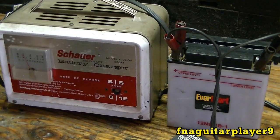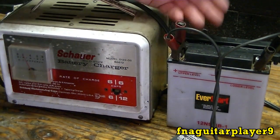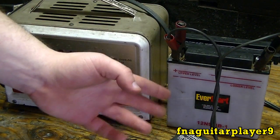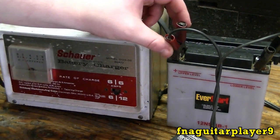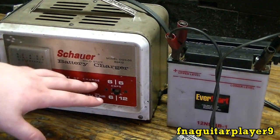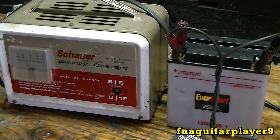Also be sure to charge batteries in a well-ventilated area. It's best to leave the caps off too because it'll bubble a lot — what that bubbling is is electrolysis, water making hydrogen. Hydrogen gas is very flammable, probably even more flammable than gasoline. So always do this in a well-ventilated area and avoid any sparks. Don't smoke around it, and when you hook these up they'll spark, which can cause a fire. If your charger has an on/off switch, be sure to turn it off first or unplug it — that'll be the safest thing to do.